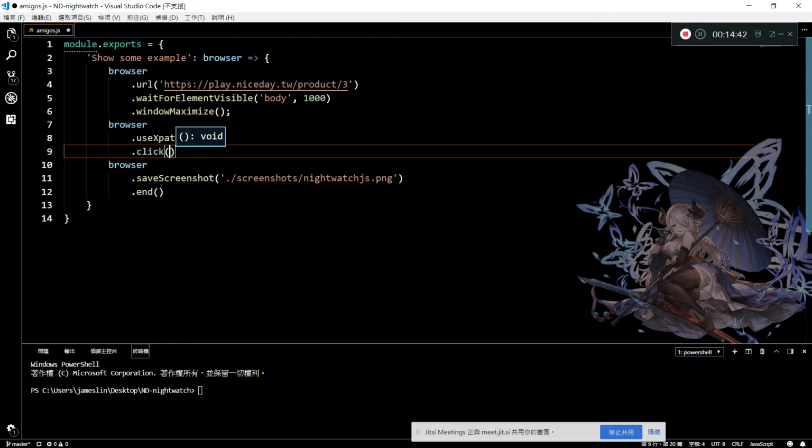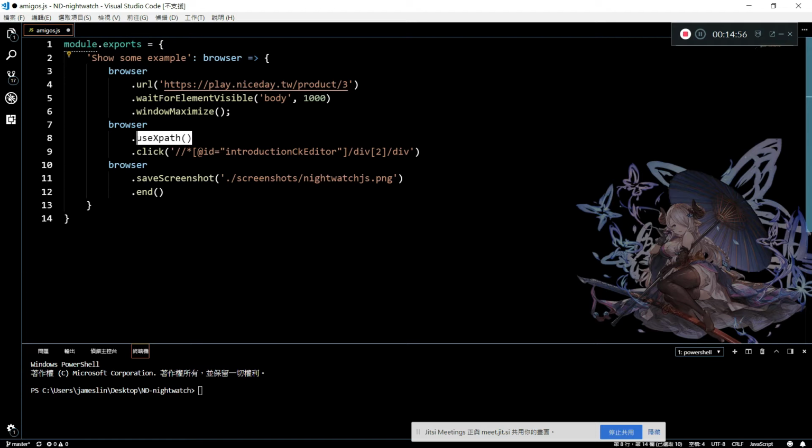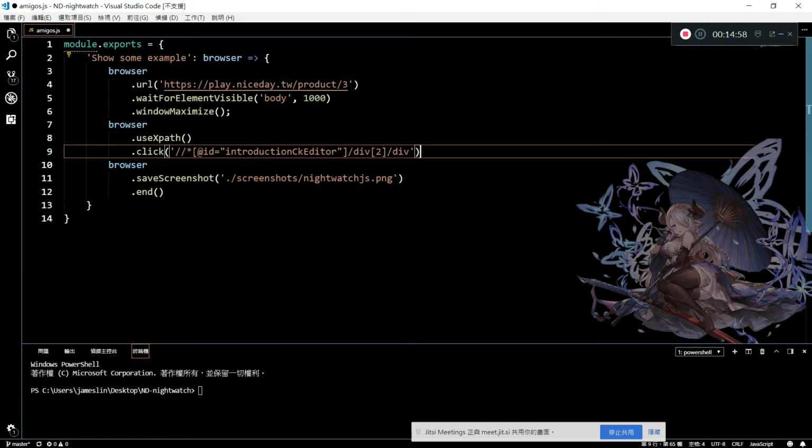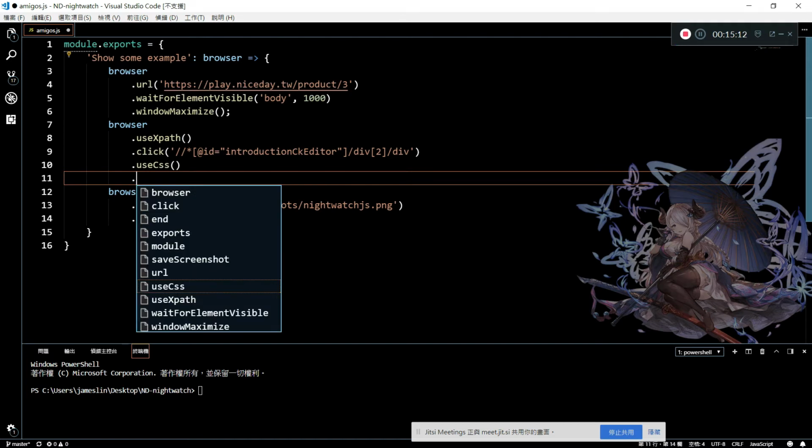Otherwise Nightwatch doesn't know what the current syntax is, so just invoke this method, use XPath, before you want to use it. Oh, that's a good trick. Yes, like if I want to use CSS, I can use CSS, and then what I expect to show on my screen.